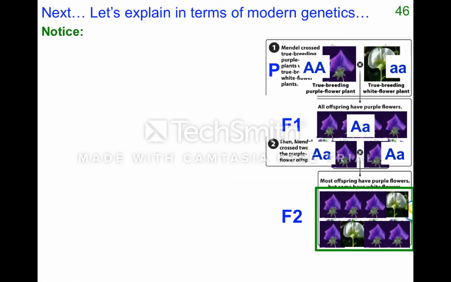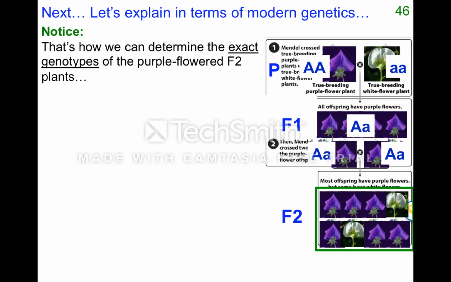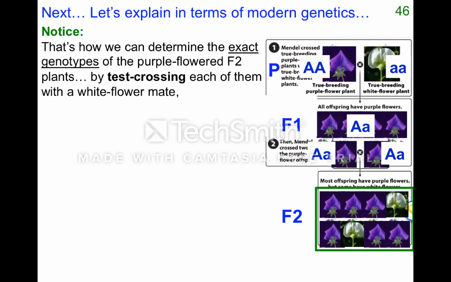All right, so getting back to this pea plant example. Using that test cross example from the puppies, we can apply it to this situation as well. If we want to know exactly what the genotypes are of these purple plants, to find out if the genotypic ratio is really what Mendel predicted, then you have to test cross them. And you should test cross them with a white flowered plant, because then you can be sure that you're mating with something that has small a.